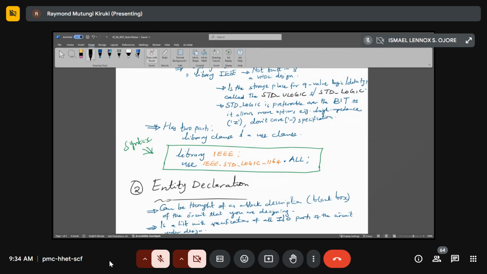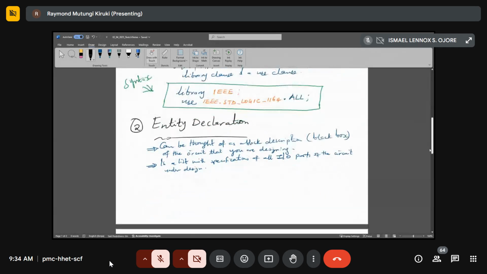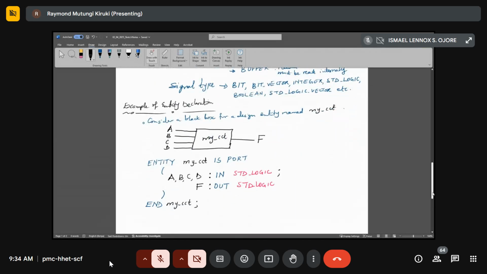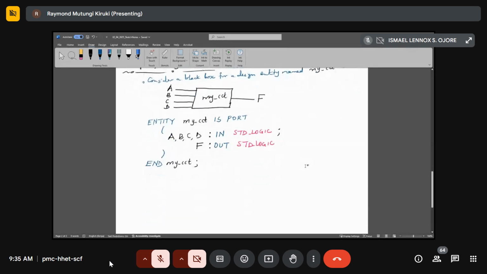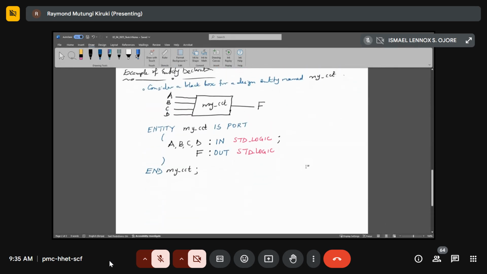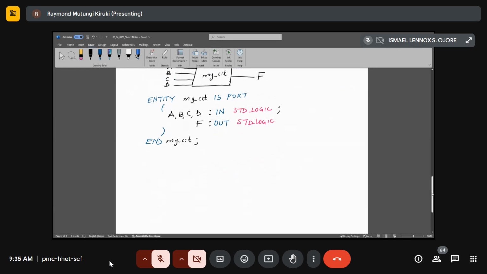So, well, maybe you don't write your name, but at least registration number. So the same thing here, the syntax for the library. For entity, it's also more or less the same. In fact, the only thing that you will change is the name you give to your entity and the name you give to your inputs and outputs. The rest will be more or less the same. So that shows us actually, this HDL language is not as difficult as we may have imagined.